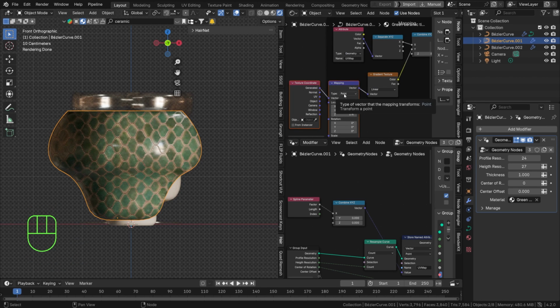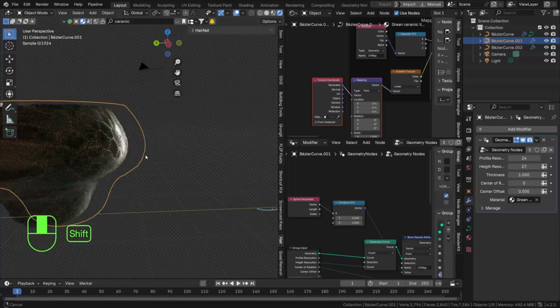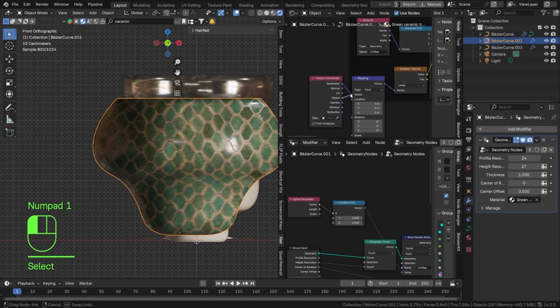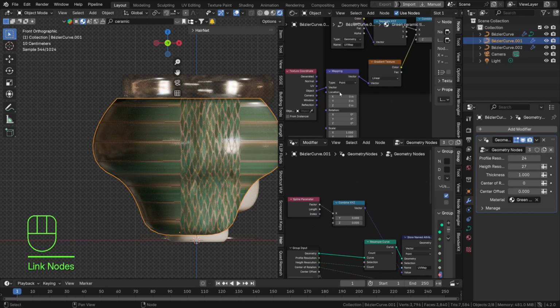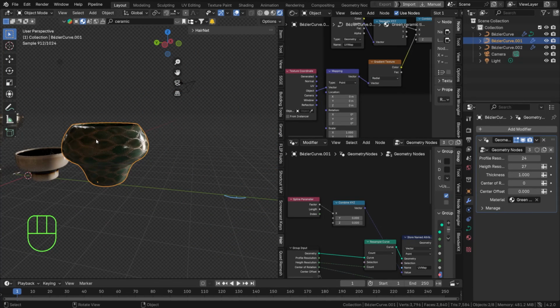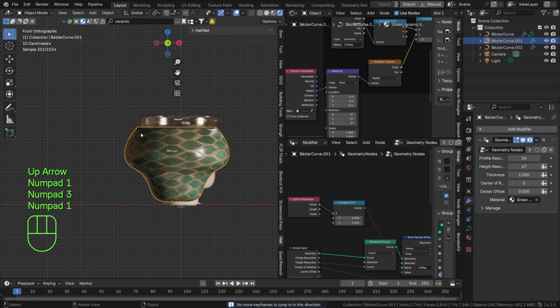If nothing happens for you, go to Edit, Preferences, and enable the node wrangler. Should be in Blender by default. And now we can see that we still have a little bit of an issue here at the side. But what I'm going to do is set this to be object, which may look weird at the start, but we can set this to be radial. And then it's going to go around the object. Now there's just one more issue we have, okay?